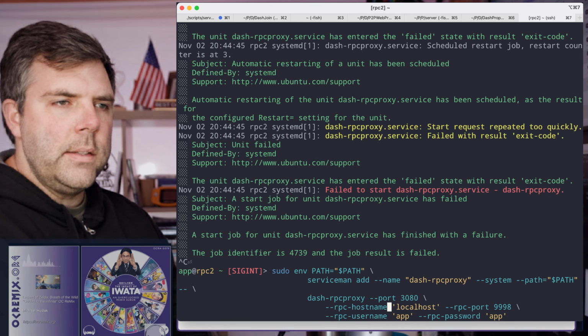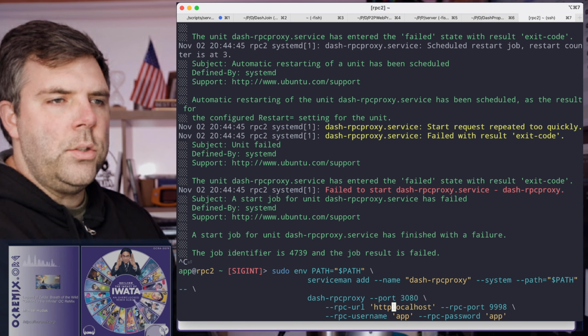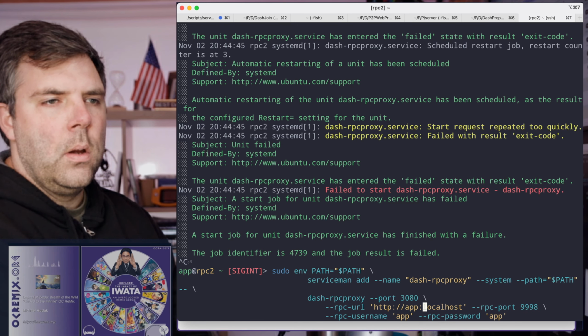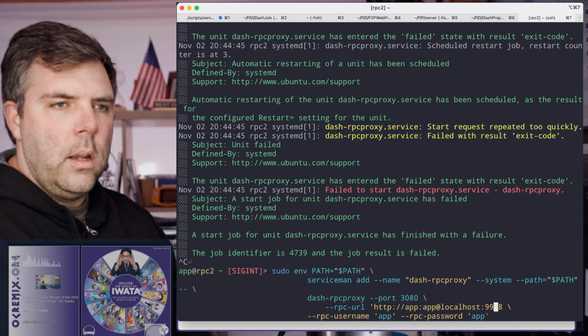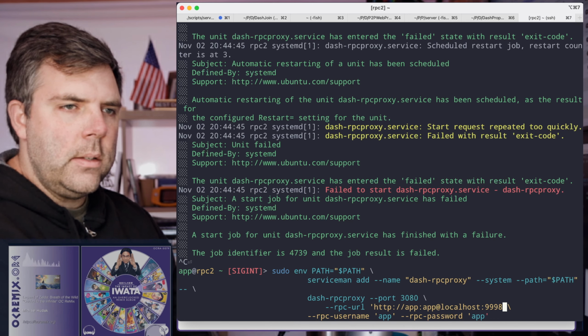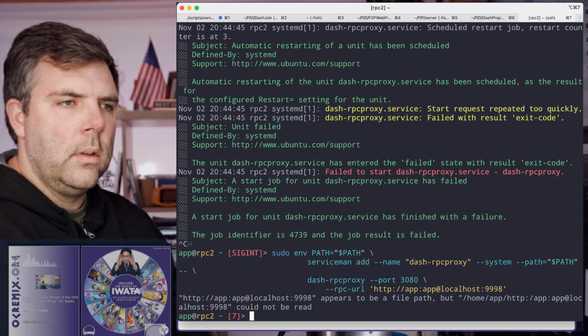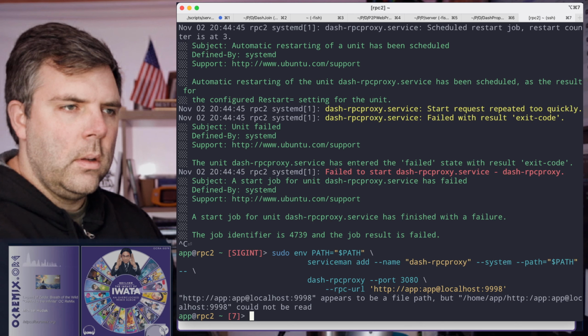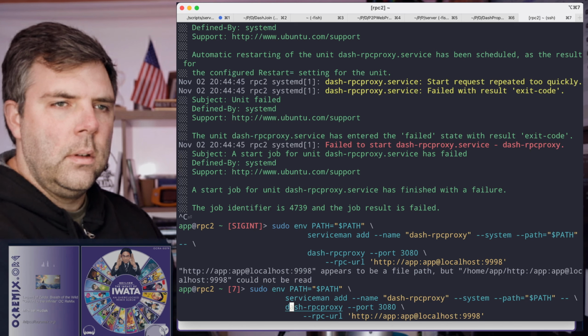So instead of all of this, it should just be RPC URL, HTTP app, app at localhost, 9998. I think that's... Okay, and then I'm going to have to add a force to that.